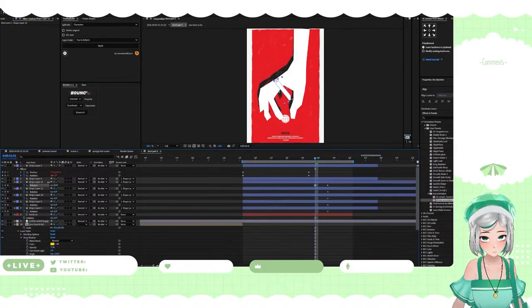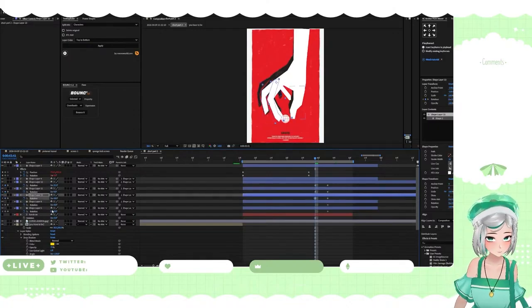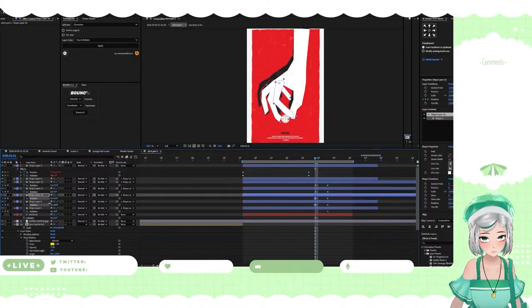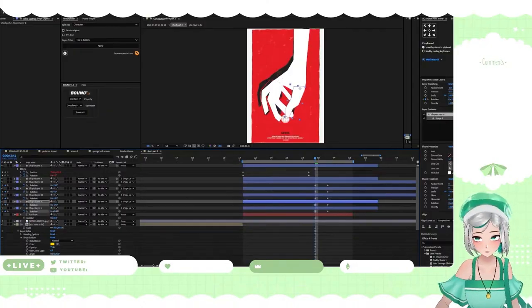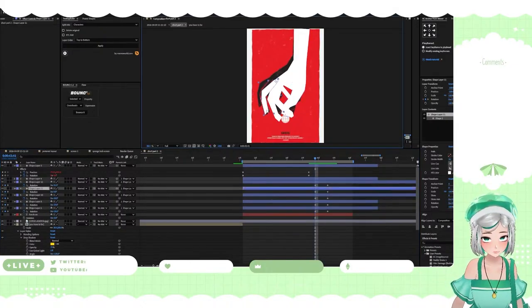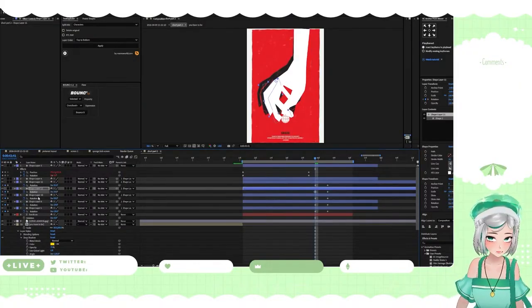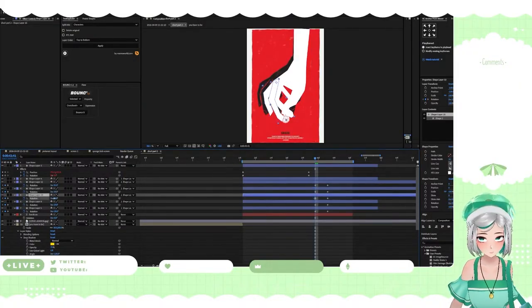So I do inwards, inwards, inwards, inwards, outwards. That'll look like a real hand motion. Okay, maybe I feel like this one here will need to move more. So it's left behind, so there. And this center one, we center it.